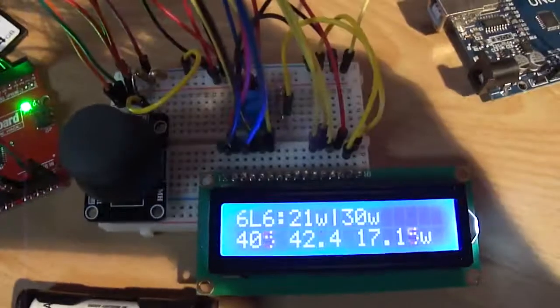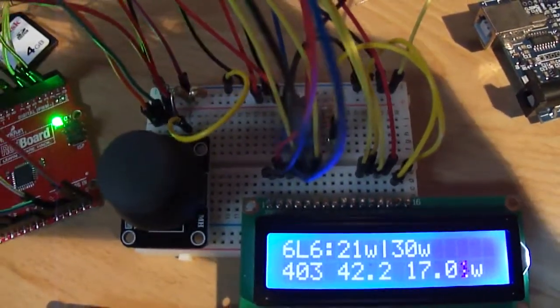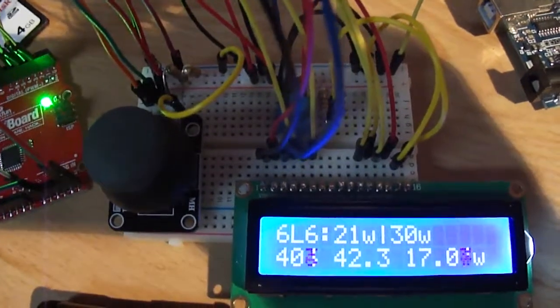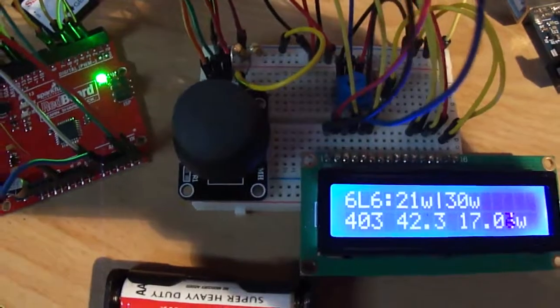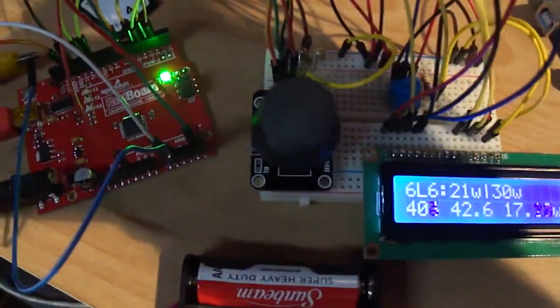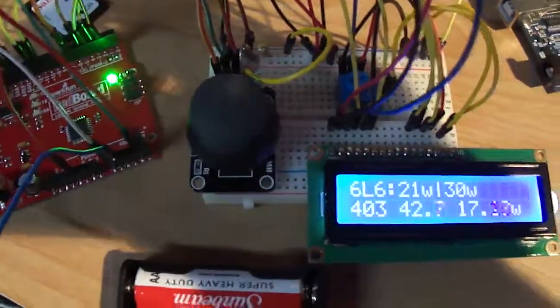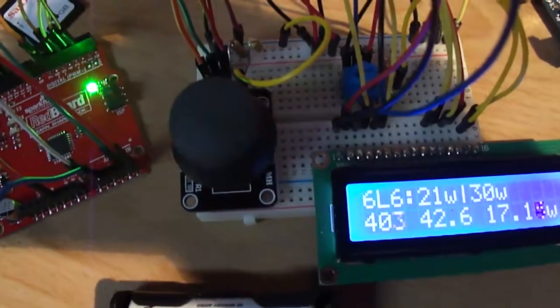So there it is. The code's working. What I'm really pleased with is the voltages aren't bouncing all over the place, which was an issue I had. I put together an averaging algorithm that seems to have fixed that. Everything lines up pretty well with the voltmeter when I test it. So onward with the project.